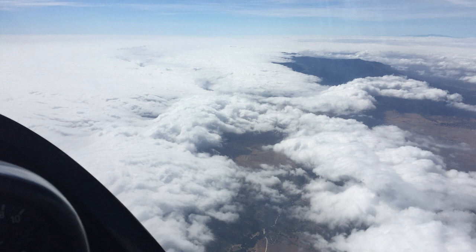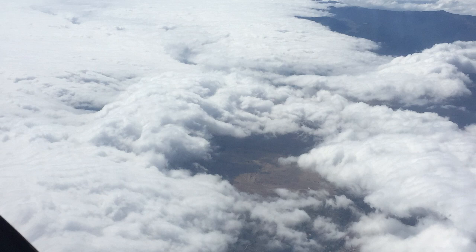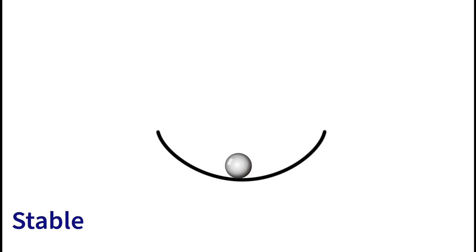When we talk about atmospheric stability, we're talking about what happens when a volume or parcel of air is moved within the static atmosphere. First, let's define what we mean by stability or instability. An example often used is a marble on a surface. If the marble is in a bowl, it's a stable or positively stable situation. If we displace the marble, it will eventually find its way back to where it started — it will take a couple of swings, but will eventually settle down to where it began.